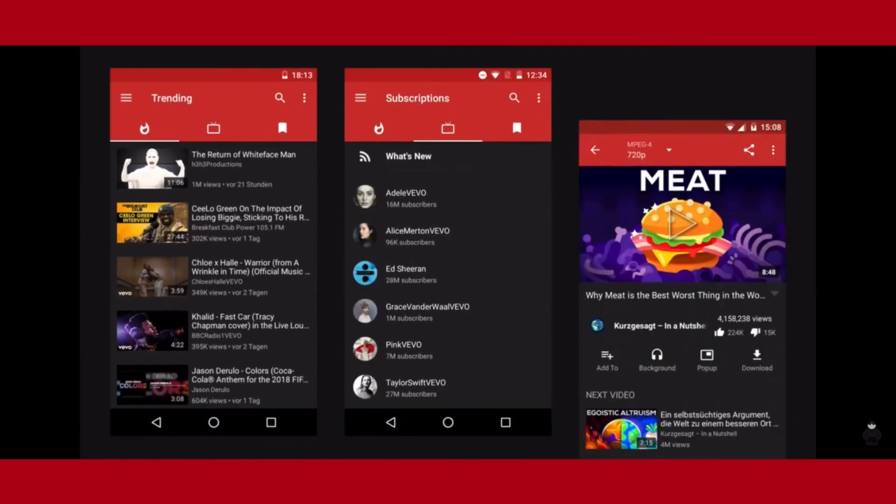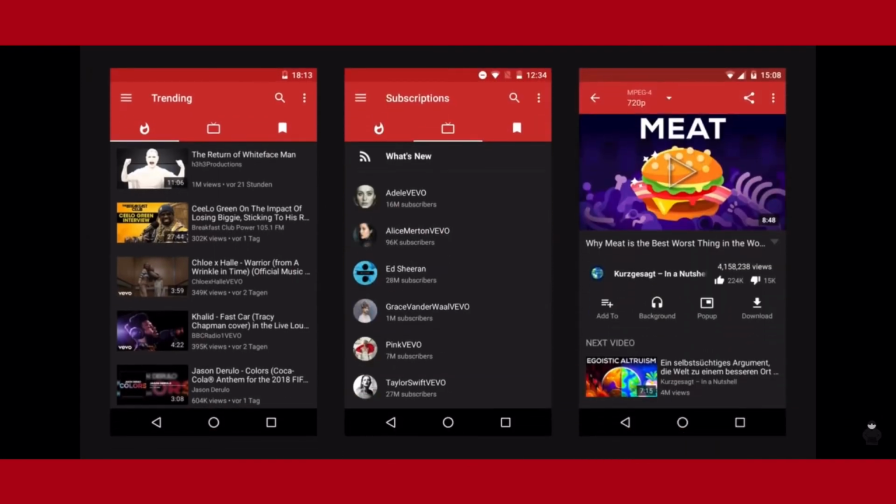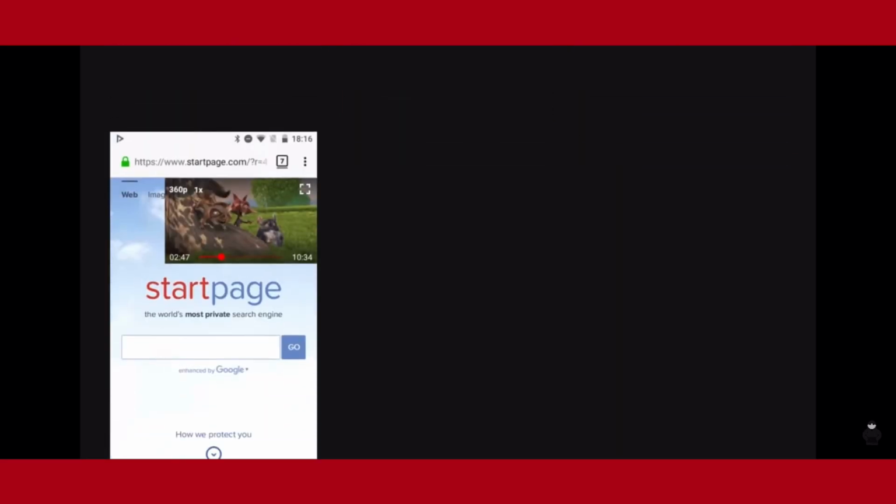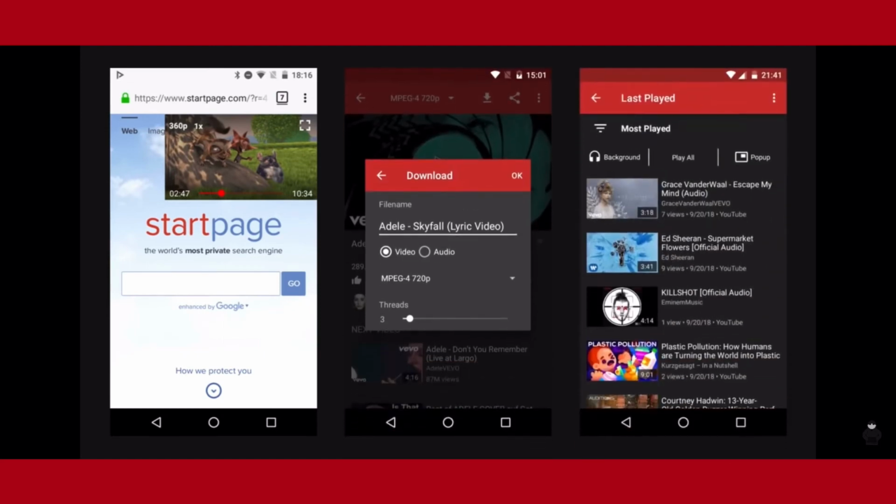This is a front-end YouTube client that gives you a full YouTube experience without ads and invasive permissions. Among many other features, NewPipe lets you download videos and subscribe to channels. The app is currently beta testing support for PeerTube, a promising decentralized alternative to the YouTube video hosting monopoly.